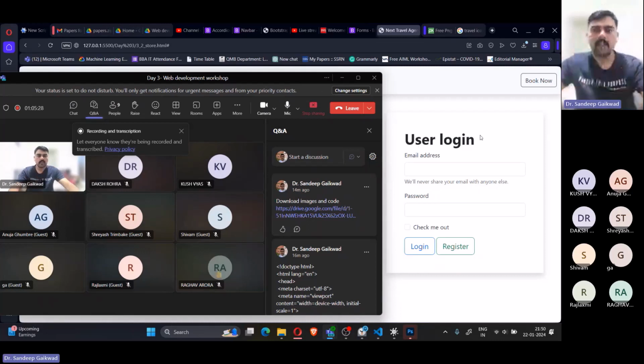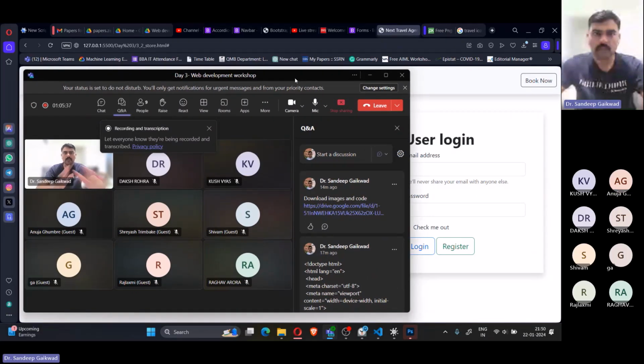Or shall I share the code for this login option? Okay, great. If you have any problem, please let me know. This workshop is only for you, not for me. Anuja, Rajlakshmi, Shreyas.